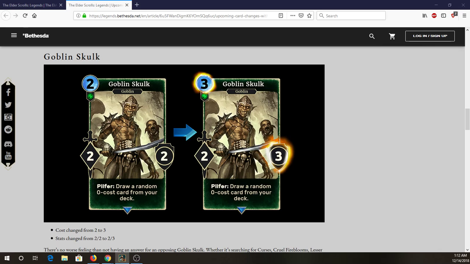This is actually pretty big. This means that this card survives nearly everything. A lot of the cards that people used to play to answer Goblin Skulk no longer instantly answer it. You can't Firebolt it. You can still Sorcerer's Negation it, but it's still alive. It loses the Pilfer effect, so people will probably still do that, but it survives. All of the 2/2 guards that people played, Mortal Gatekeeper, Barrow Stalker, they no longer instantly kill a Goblin Skulk. So you got a lot more survivability in this card.